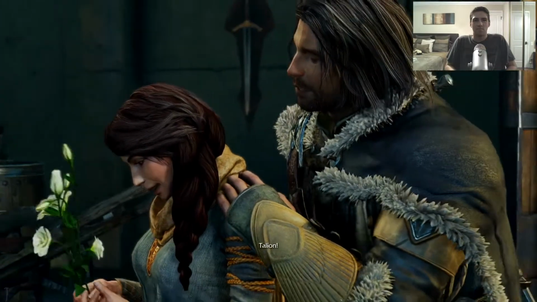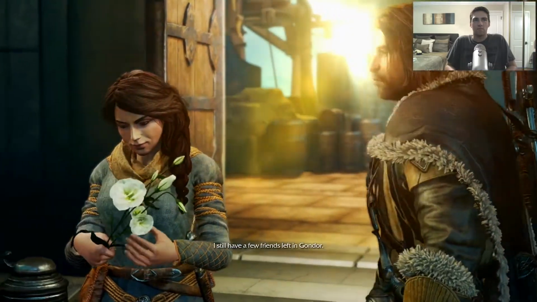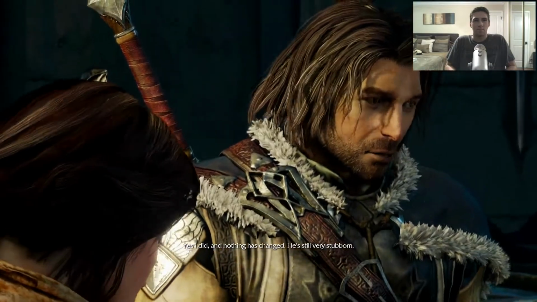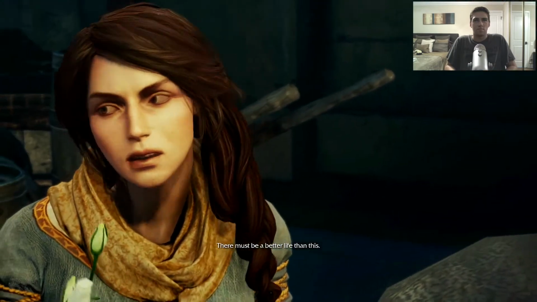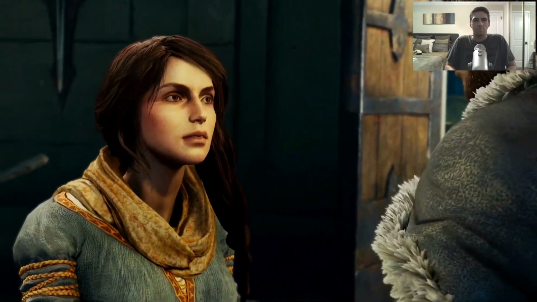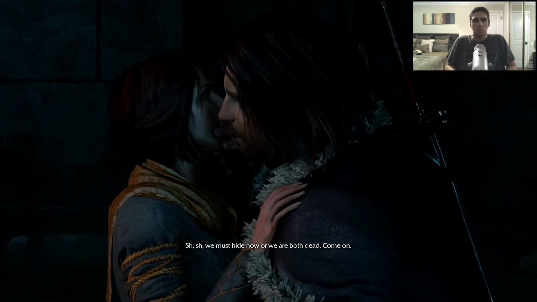At the end of this, we love her. This is beautiful. Where did you find it? I still have a few friends left in Gondor. Did you talk to my father? Yes, I did. And nothing has changed. He's still very stubborn. I say we go anyway. The High will not come willingly. There must be a better life than this. Not now. But soon. I'm just so tired of hiding here, Talion. Shh. We must hide now, or we are both dead.